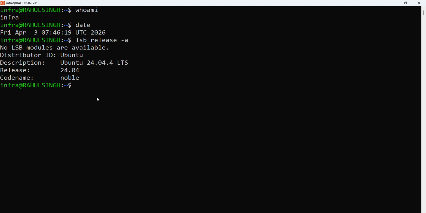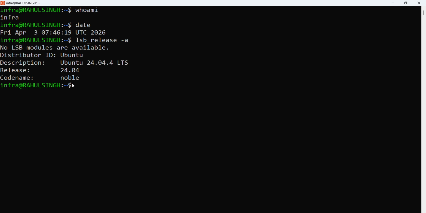If you see, this command provides the Distributor ID as Ubuntu, and the description Ubuntu 24.04.4 LTS. What does LTS mean? It's long term support. The release is 24.04 and the code name is Noble. These are the details of your OS.